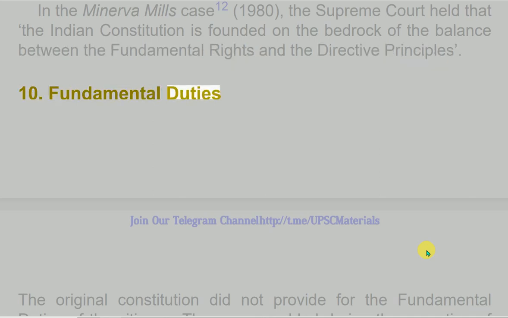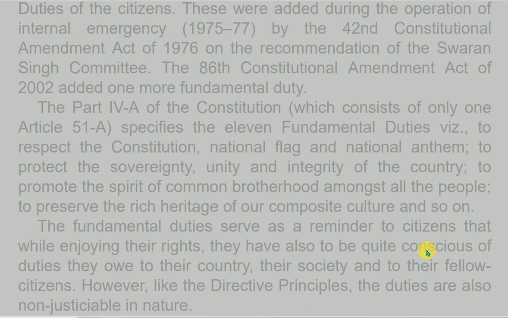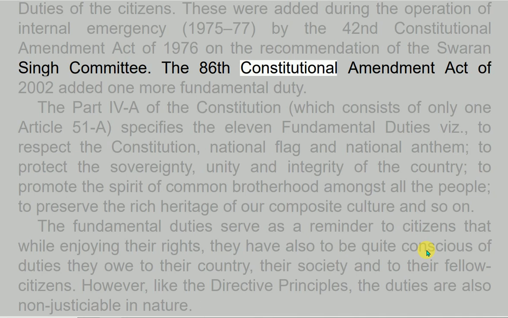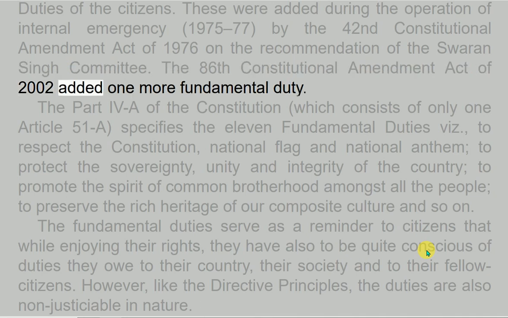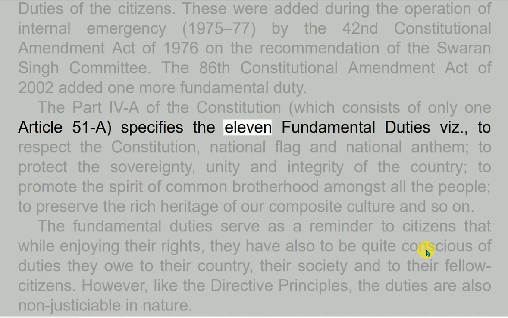10. Fundamental Duties. The original Constitution did not provide for the fundamental duties of the citizens. These were added during the operation of Internal Emergency, 1975-77, by the 42nd Constitutional Amendment Act of 1976 on the recommendation of the Swaran Singh Committee. The 86th Constitutional Amendment Act of 2002 added one more fundamental duty. Part 4A of the Constitution, which consists of only one Article, 51-A, specifies the 11 fundamental duties, viz.